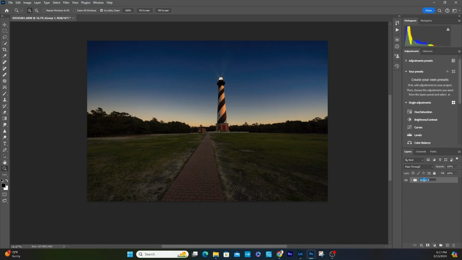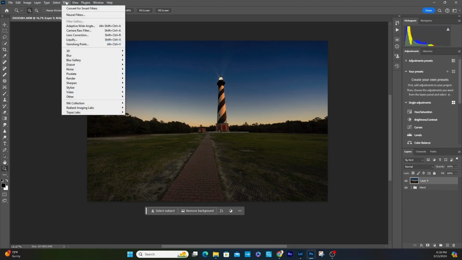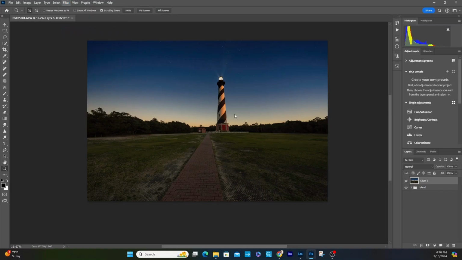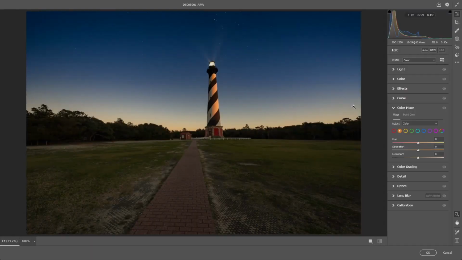All right. So now we've got our blend, and I'm going to take everything here, put it in another folder, and just call this blend. I just like to stay organized. All right, so now we're going to create a new layer out of all of those. And a quick way to do that is just Control Shift Alt E, and it'll give you a new layer out of everything. And now I'm just going to go into our camera raw filter, and I'm just going to do some things to try to make this glow, this sunset color, the little bit of color I did get, some color from golden hour. I'm just going to try to make it come out a little bit more.